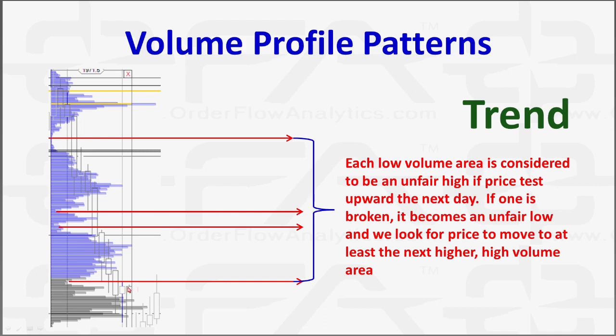So let's say this is our day. And the next day we're trying to create a plan, and let's say price closed down in this area. I can draw, let's say price closed right down here. There's settlement, there's a close. And the next day starts, and it starts back down in this range. First thing we're going to do is say, okay, at that level right there, we're going to look at the bid and the offer. We're going to see what happens. There's a short opportunity, and what we want to see is still an unfair high. If so, we may have room to the downside.